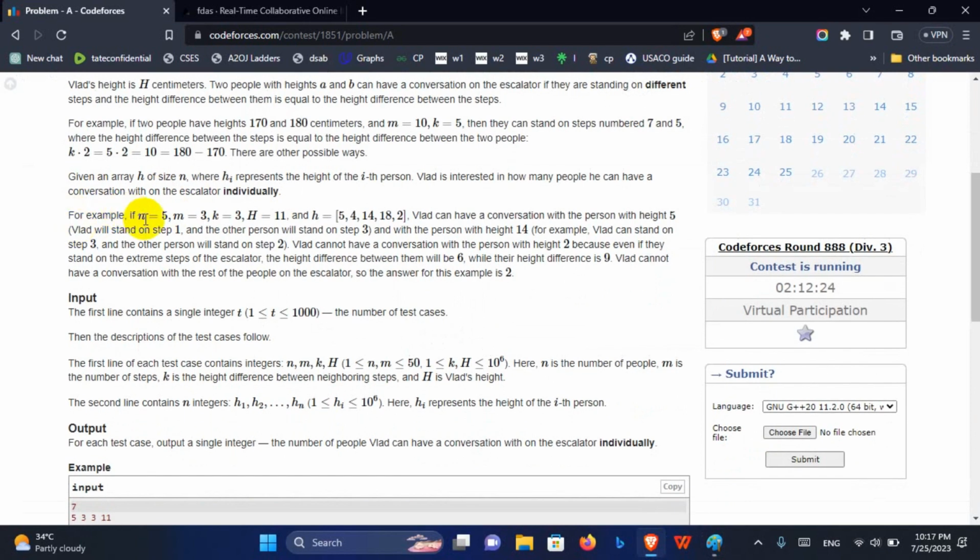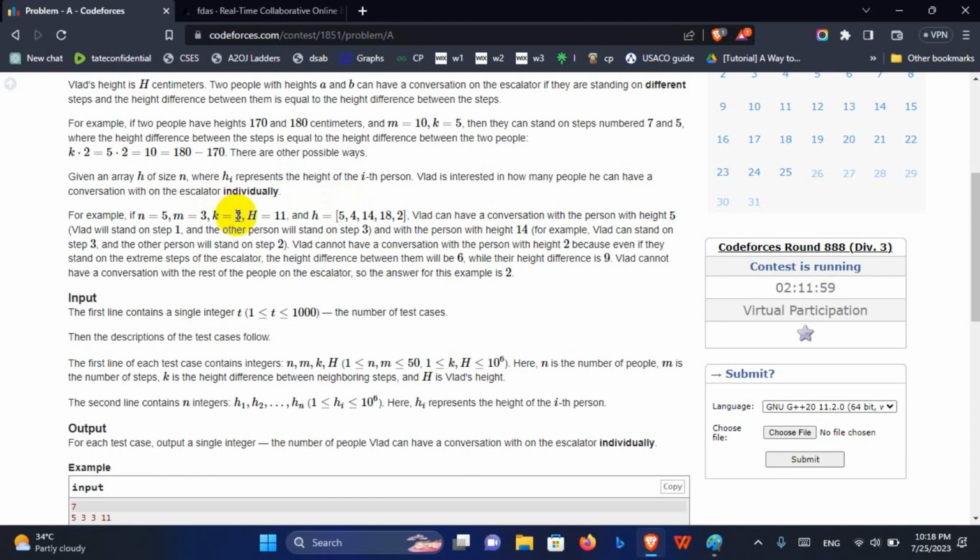It's also one more example. As you can see here, the heights are these, and Olet's height is 11. So the difference is 3, and we have 3 different escalator levels. We can only get 2, because for example for the first one, 11 minus 5 is 6.